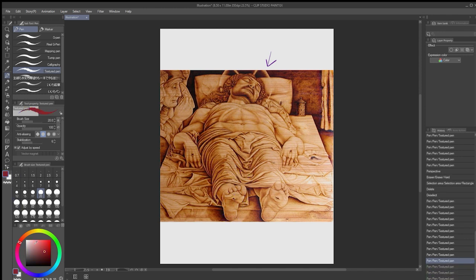Obviously, this isn't the worst thing happening to him in this picture, but I need to mention that his feet are so small and his head is enormous. So let's see if we can correct that a little bit. If we enlarge his feet, like I'm doing here, and let's also smallerize his head a little bit, it starts to look more correct.